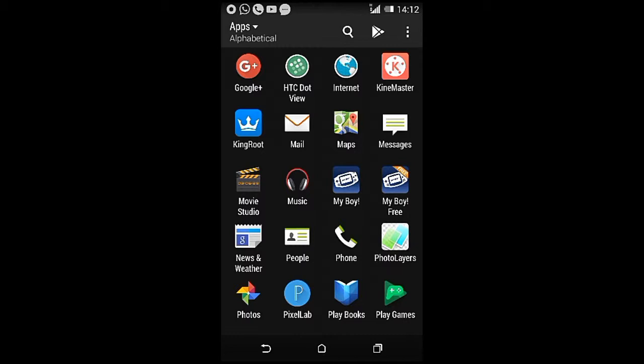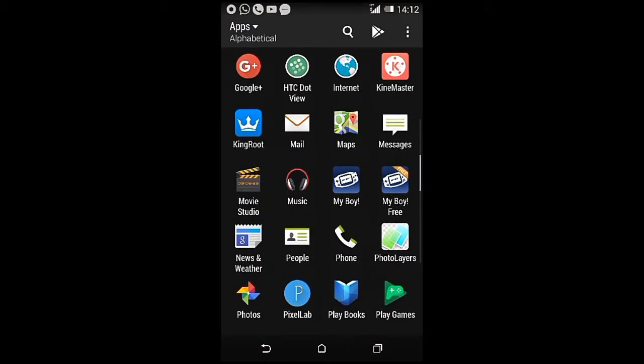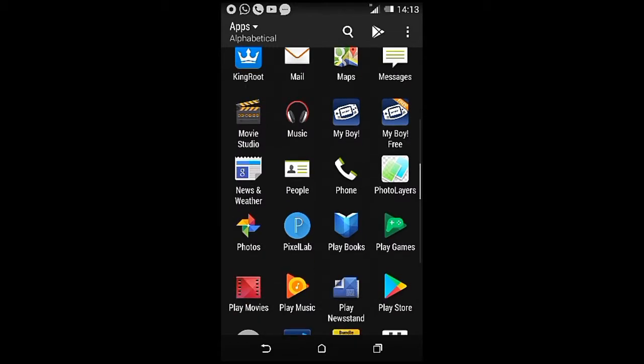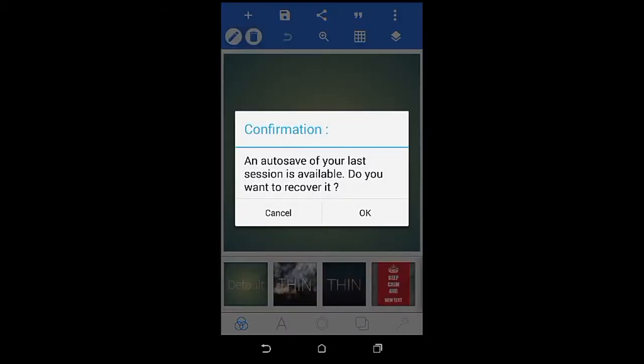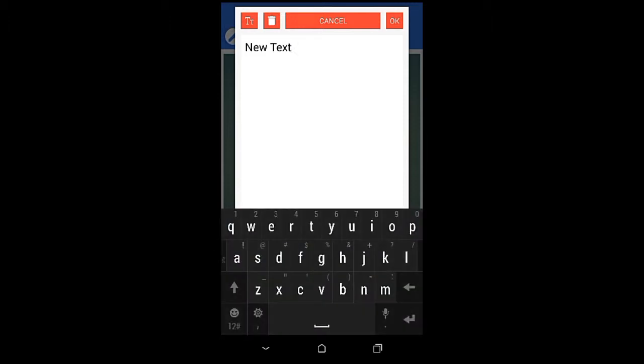So coming to the next, what video editor do you use? KineMaster, yeah, I always use KineMaster. It's a great ability when you're coming to use KineMaster. Why? Because you can crop the video, then making intros. Where I do my intros, I do it on the Pixel app. This app is really good, guys. You can make a video however you want. So here's the new text where you can edit it. Just cancel it.